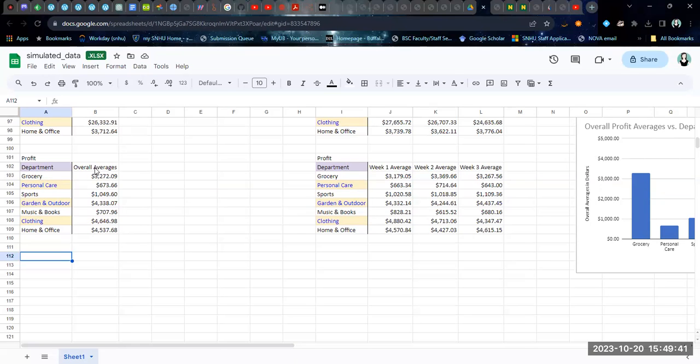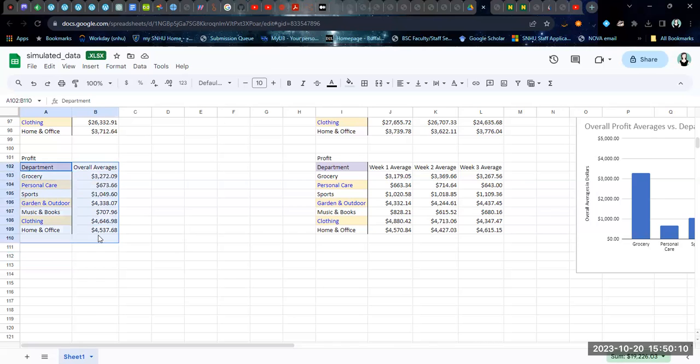Now, for our profit data, if you were to add them up and create a total, you could calculate percentages: how much of the overall profit does each of the departments represent? And so this is a sensible kind of data to put into a pie chart. Again, in principle, you can make pie charts for sales, cost, or profit, but for this particular project, you should make it for profit because that's what's on the requested list.